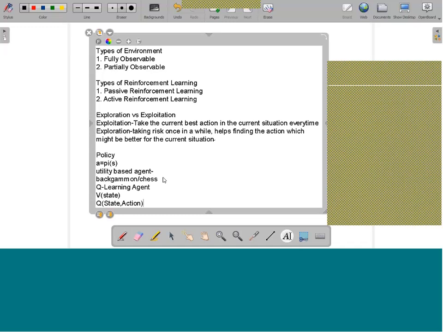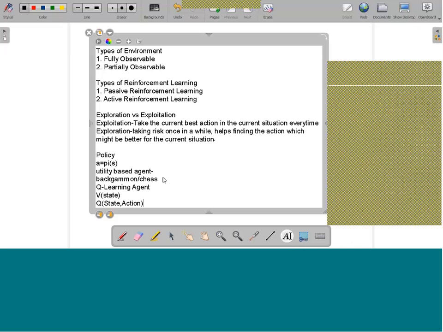Let's take an example, because I think you can't understand it directly. One situation is there, and we can apply three possible actions. Take a robot, for example, with three actions: up, down, and left. So how can we know which action is best and which action we have to take? According to this Q function, we can decide.